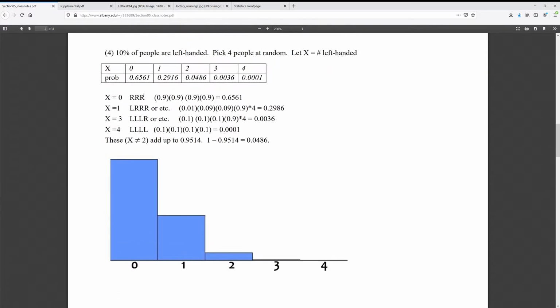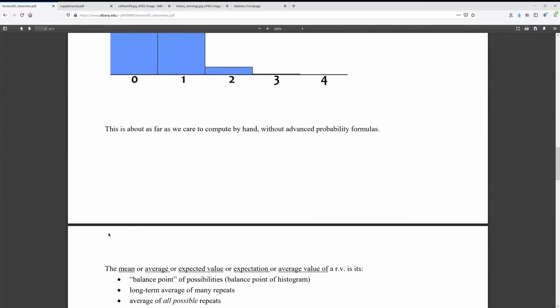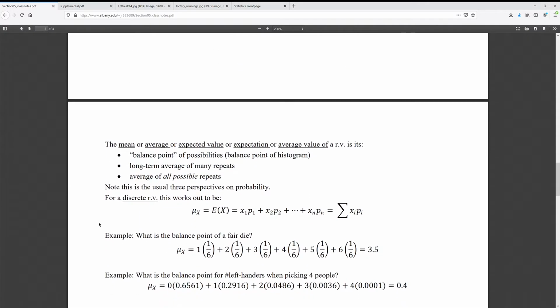So having produced the chart, either way, whether it's in numerical form here or pictorial form here, 2 logical questions to ask yourself are, where is the center of the chart and what is the spread of the chart? But again, remember, spread and center are not technical terms. They're broad ideas. In particular, we want to talk about the mean and the standard deviation of a random variable. What I seem to have decided, and we'll see how this plays out based on the length, is to do mean in this video and standard deviation in the next video. So first I want to talk about the mean of a random variable.